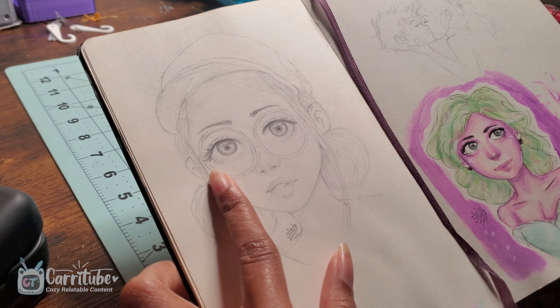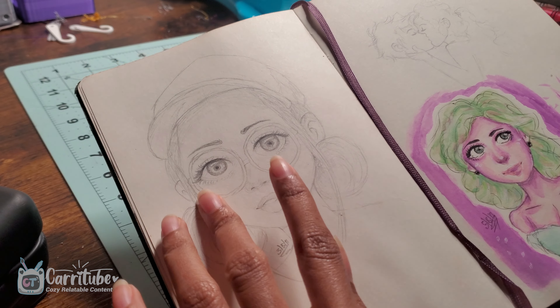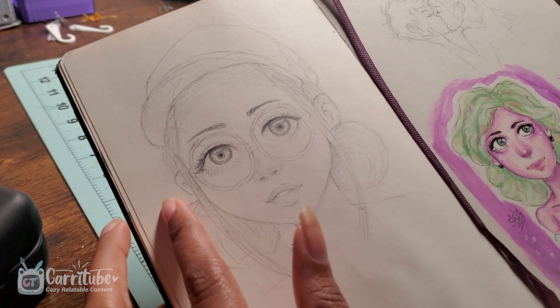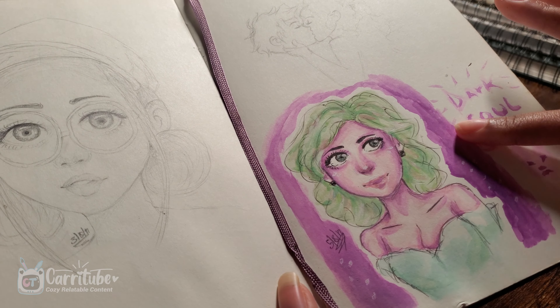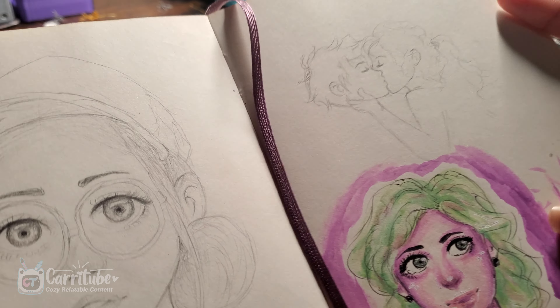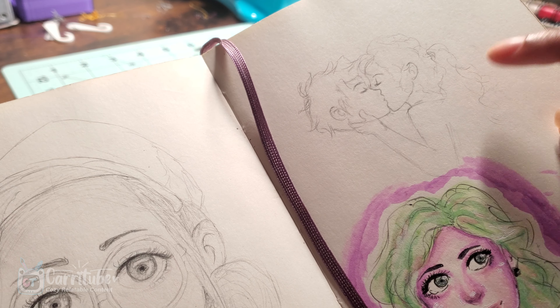On this page, I believe I was drawing the girl from The Walking Dead. I really like how this turned out. I think back then my style was a bit more semi-realistic — the eyes look great, I love the way I did that. I sometimes make it more cartoony. This is also just another random girl. I really like how this one came out, though I didn't date it.